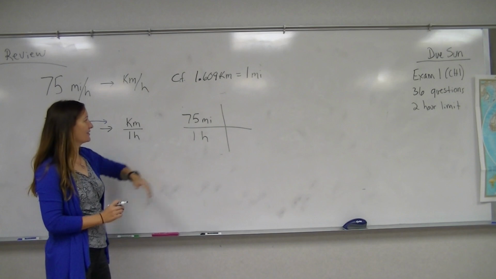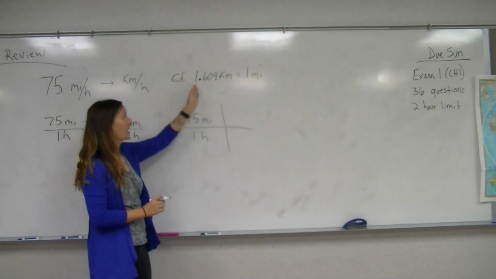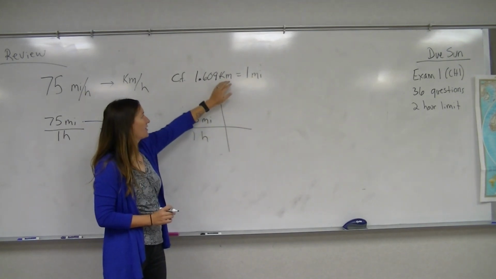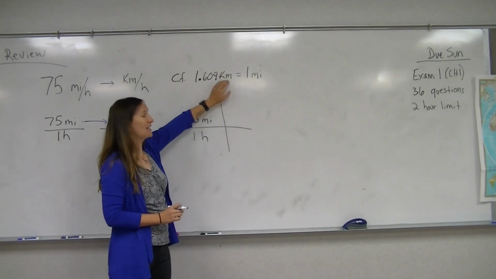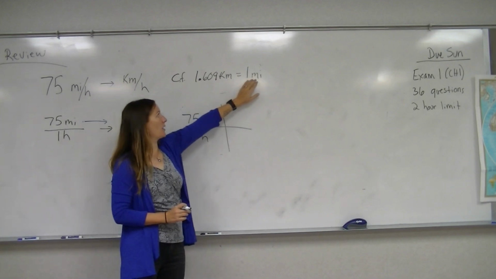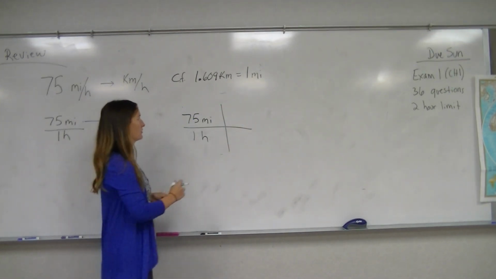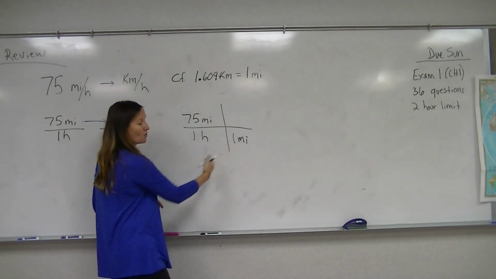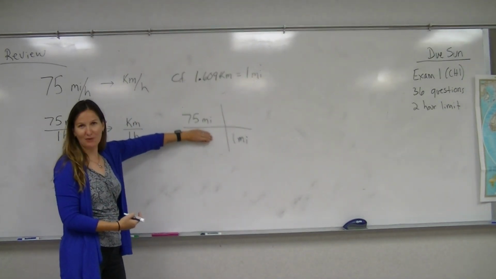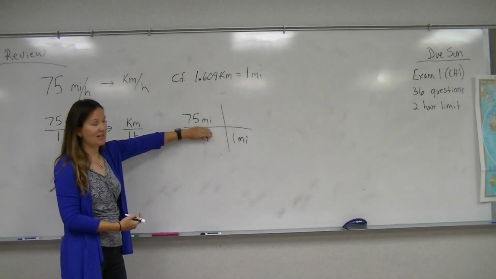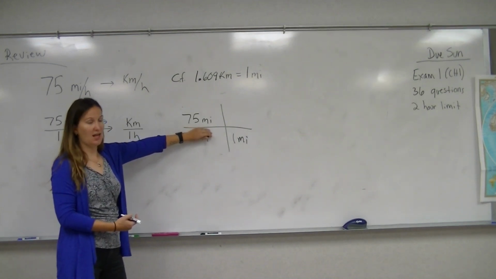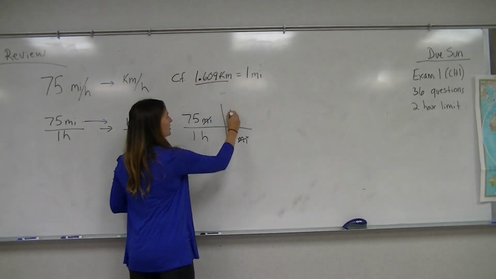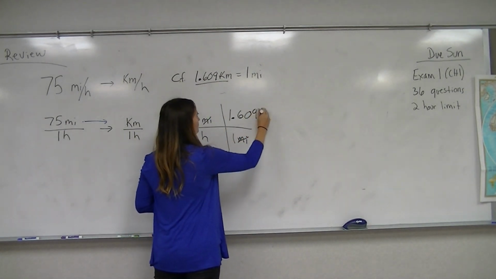What I'm doing next is what I always do. I'm taking the conversion factor and I'm going to place it here, to cancel out my miles and to keep kilometers. So I'm still going to put the miles down here so that the miles are on opposite sides of this horizontal line. I'm basically ignoring the hour for now. I'm keeping it there because we're going to need it at the end, but I'm not paying attention to it yet. So my miles are going to go on the bottom, so they cancel. That's going to put the kilometers on the top.